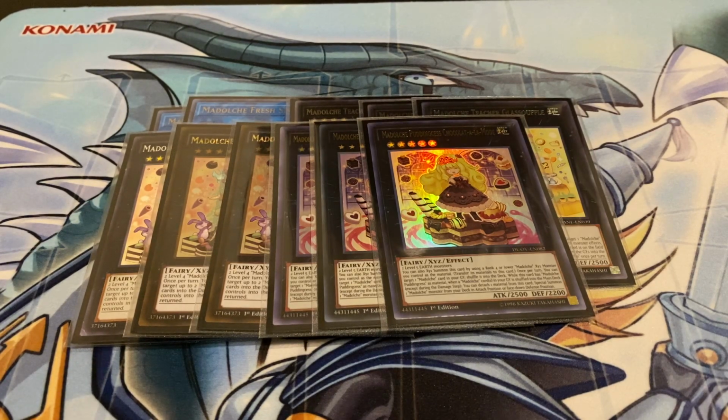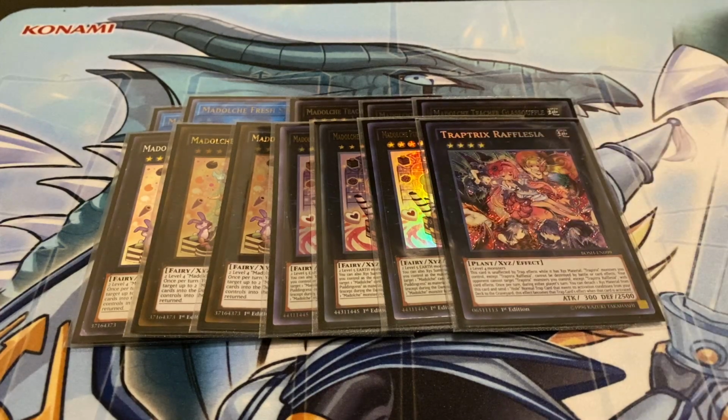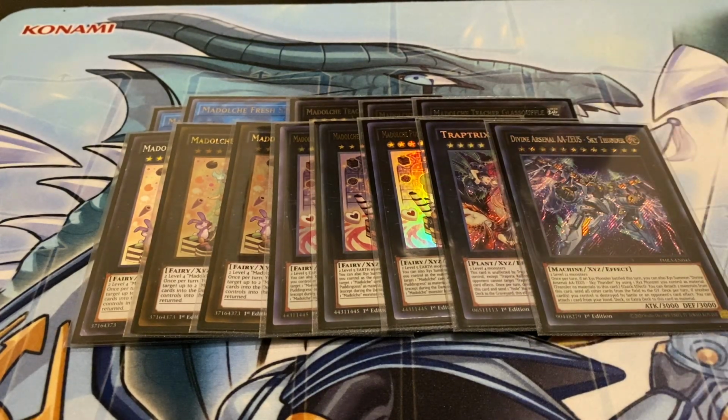But anyway, once per turn, you can target 1 Madolche card in your grave, shuffle it into your deck. While this card has Madolche Pudding as material, when a Madolche card in your graveyard is shuffled back into the main deck, except during the damage step, you can detach 1 Xyz material, and of course you can special summon 1 Madolche monster from your deck in attack or face-down defense, so not too bad. And of course for the other Xyz monsters, one of Felicia, as I mentioned, for the Gravediggers, and Zeus. Zeus is broken, and the fact that it clears boards, and it's not once per turn, so yeah, that's pretty nuts.